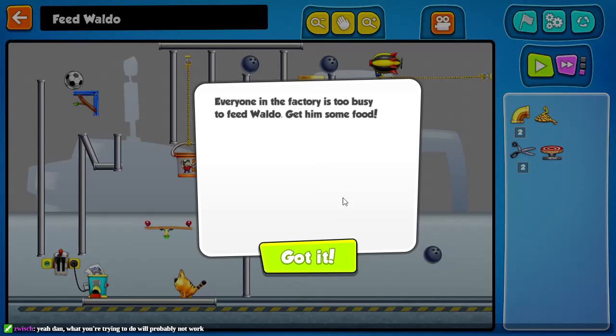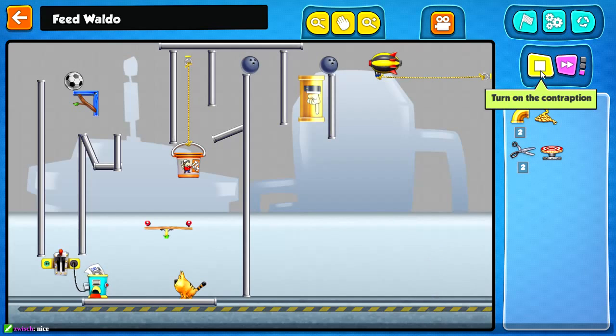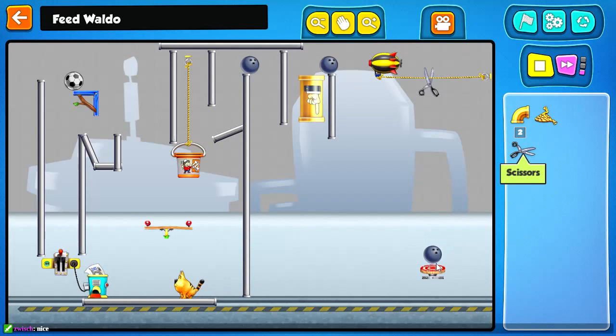Everyone in the factory is too busy to feed Waldo. Get him some food. Okay, so we got a bowling ball, and that's our only moving part. Let's give that some more momentum. And since conservation of momentum is not a thing in this game, you can do things like that. Momentum in the system like this just increases and increases and continues increasing.